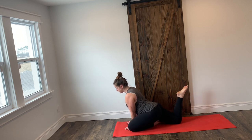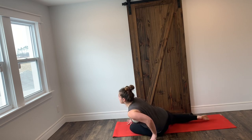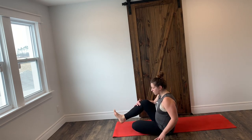And on our next exhalation, let's release that hold. Right toe comes down to the floor. From here, you're going to roll off onto that left hip. Swing that right foot forward and guide your right foot to the outside edge of your left thigh. Now from here, if this is too much for you to bring those knees towards one another, you might see if you can bring that left leg lengthened out nice and long, coming into the modification of the pose. So again, take it to where it feels good for you.